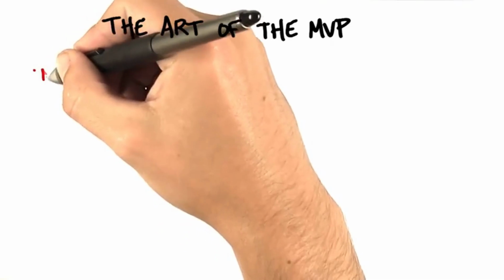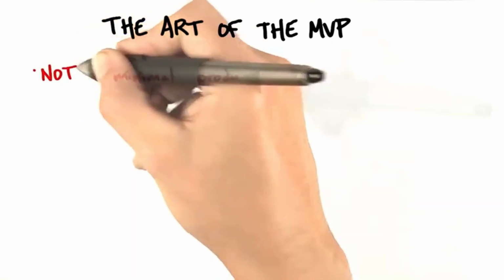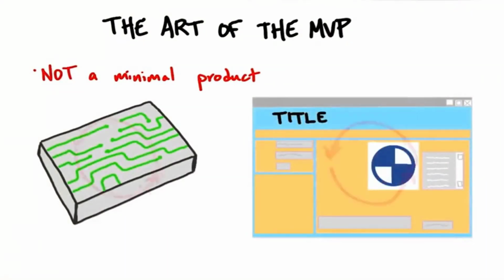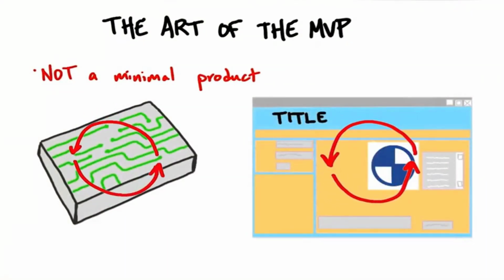Just think about this. An MVP is not a minimal product. An MVP is not like, well, we only have 3 weeks, so we cut off the feature list here. That's not what an MVP is. An MVP is based on interaction and iteration in understanding customers' needs and pains and gains. And if all you're doing is cutting off the feature list, then you clearly haven't run the process.